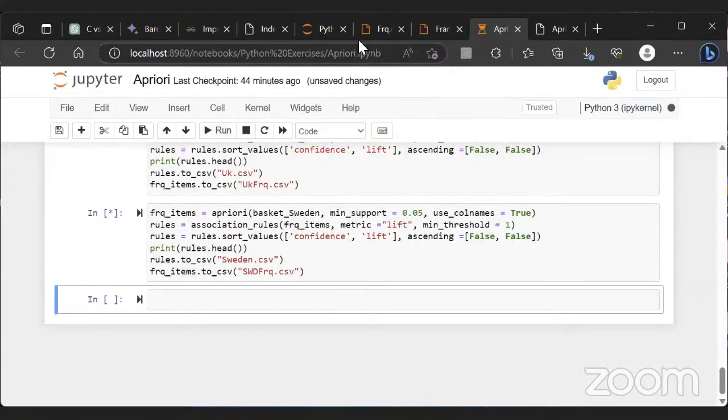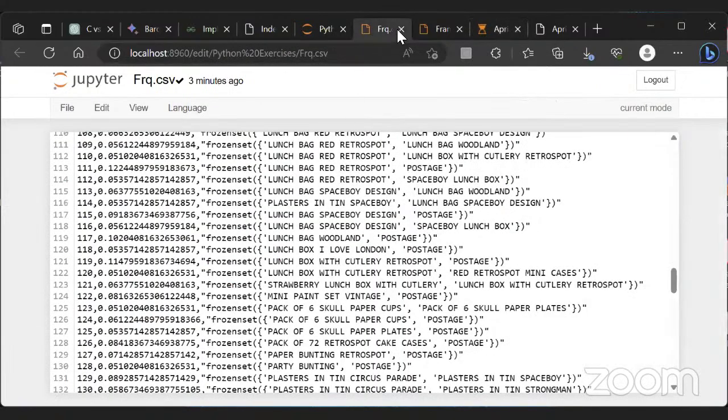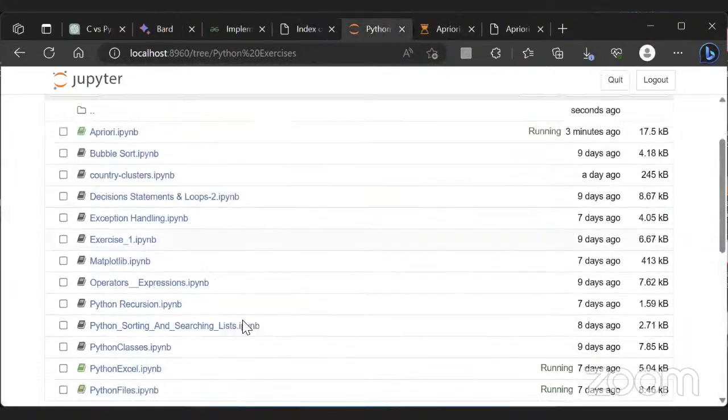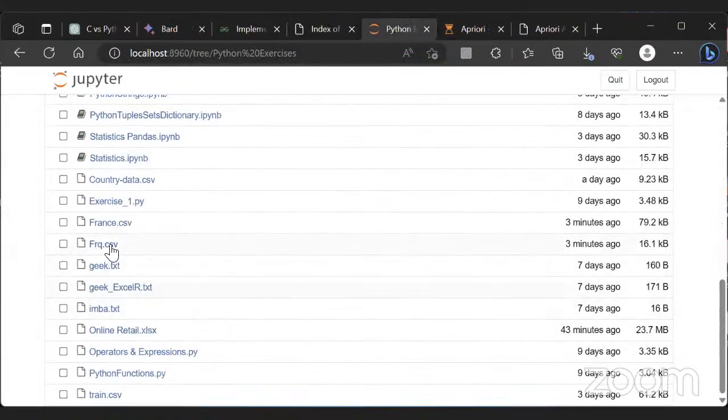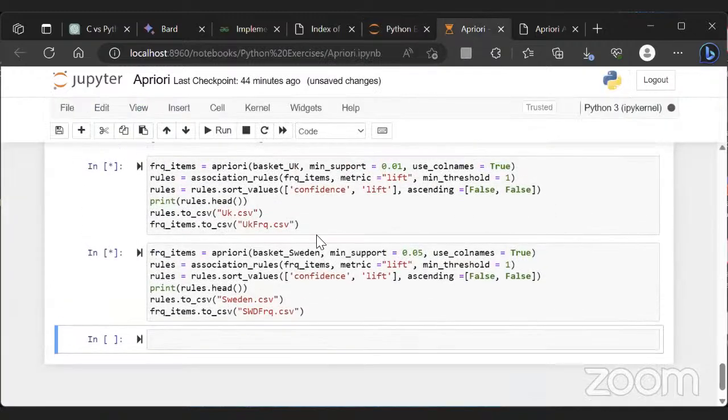Let's run this one also. And let's see. It's still running. Let's just wait till it runs.